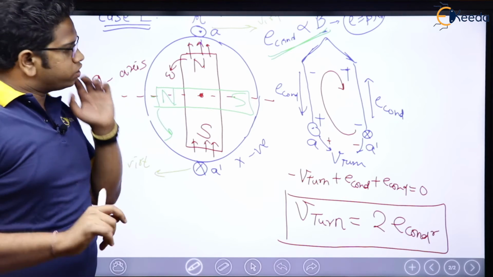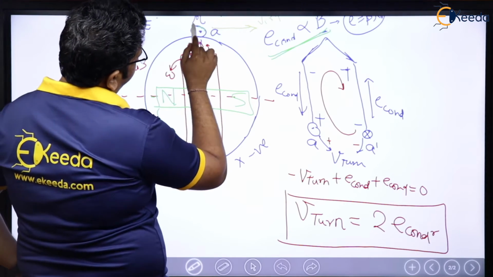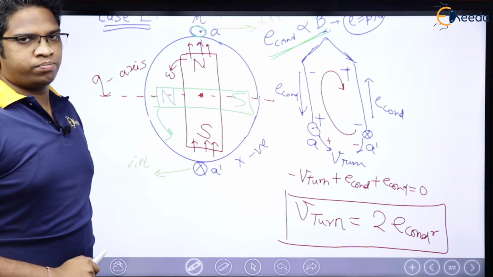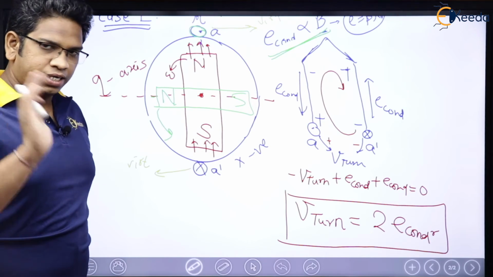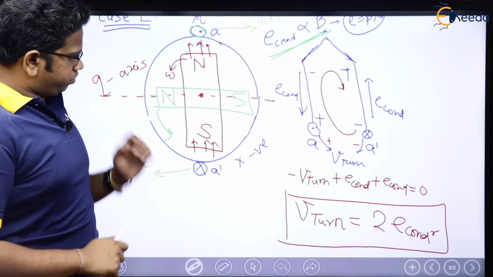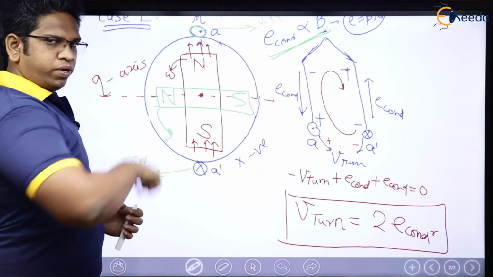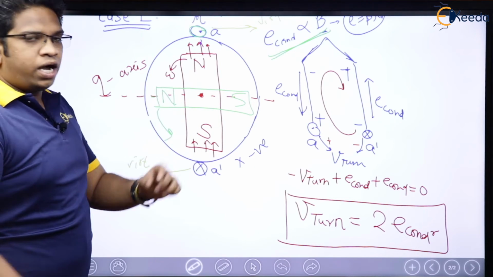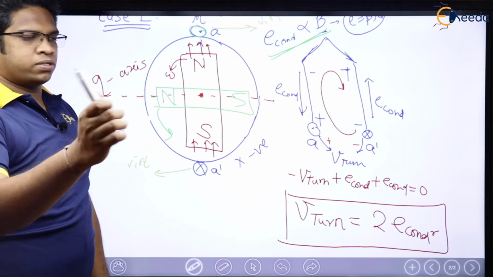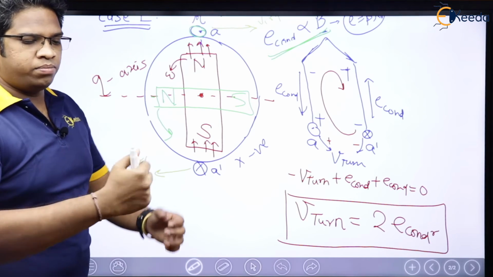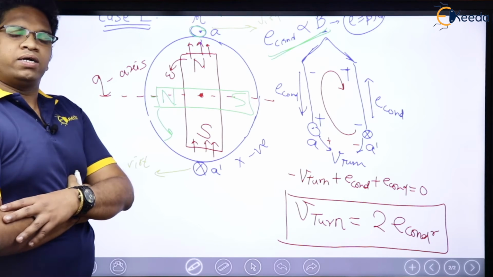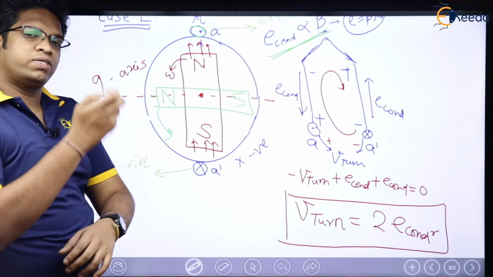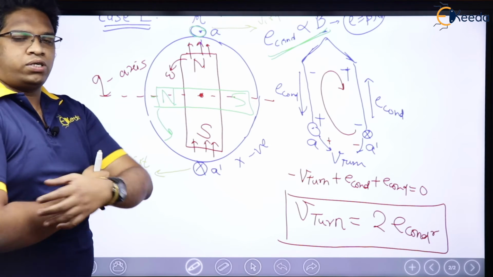Just focus on one conductor. Let us focus on only A. For example, I am sitting on the conductor and doing time pass like a lazy man. Now what will happen? The moment this rotor rotates in space this way, what will I observe? Let us say this is conductor A. I am just keeping it in my hand this way, and trying to observe how EMF is induced in this conductor.